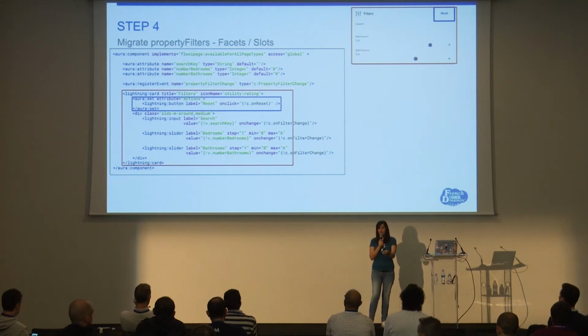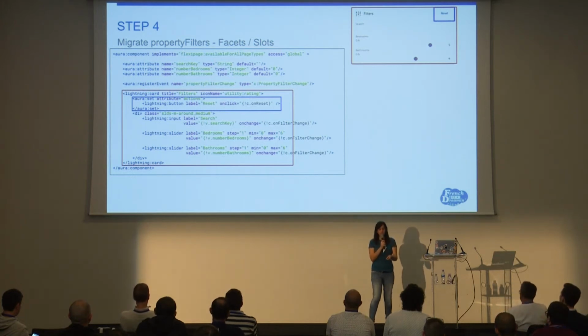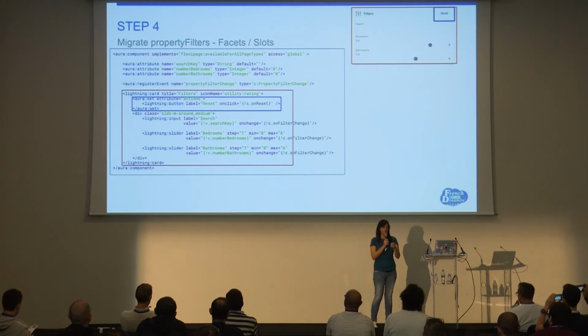So for example, the lightning card-based component has several facets, but we were using one in the Aura implementation of this component, which is the actions facet. In this facet, we were placing a lightning button in this way, doing an Aura set.